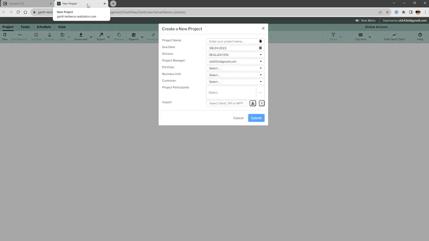When you click Create New Plan, it will open this secondary window called the Planning Gantt, and that is the interface in which we will add or enter our project information. When that opens up, we're going to give the project a name.